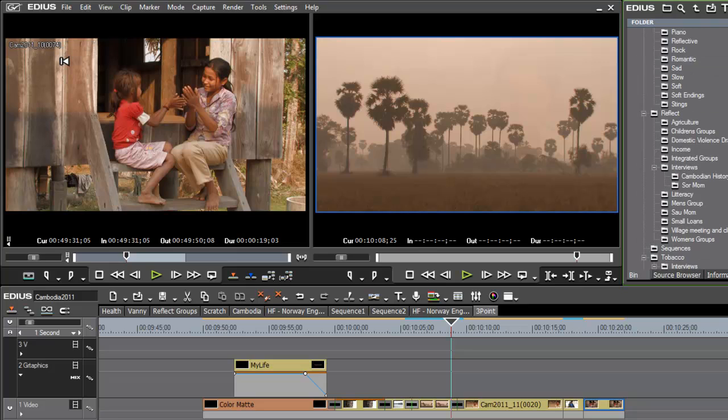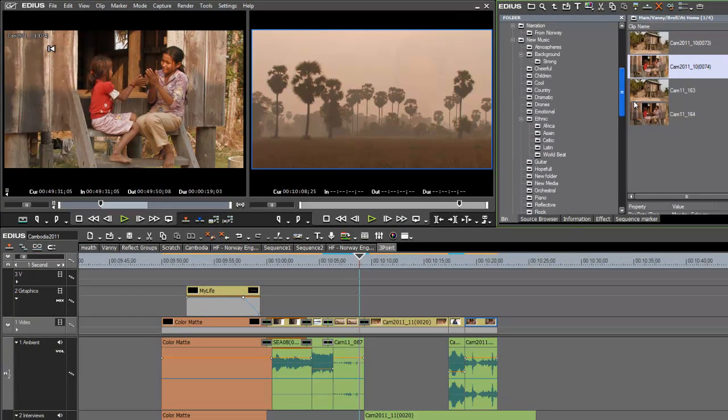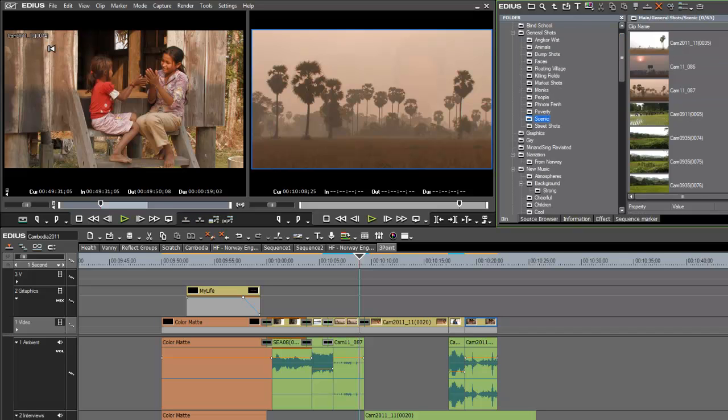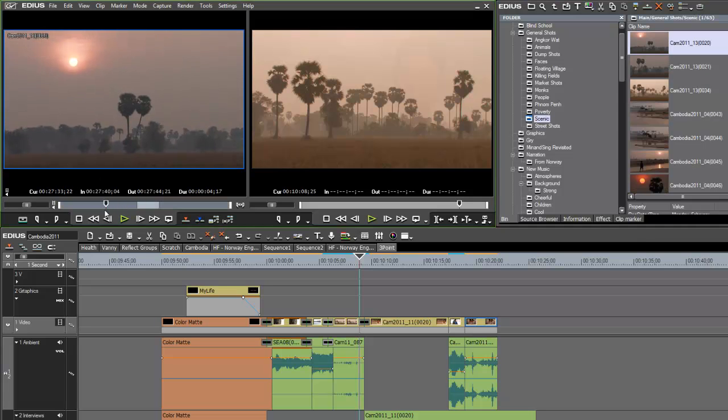So let's see if we have anything in the scenic folder that is similar to this with a sunrise shot. Take a look through here and see, was this something that we could use?